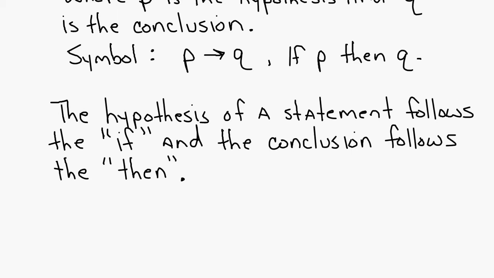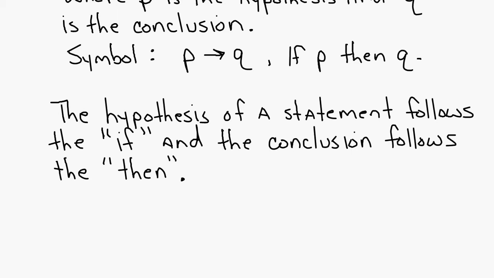Now, the next example. A number is an integer if it is a natural number. What's missing in that statement? Then. There's not a then in there, is there? So you got to use a little bit of maybe inductive reasoning or just common sense and say that what follows the if is the hypothesis. Agreed? So what does that make everything else? The conclusion. Right? So maybe if there's an if missing or a then missing, you got to use process of elimination.